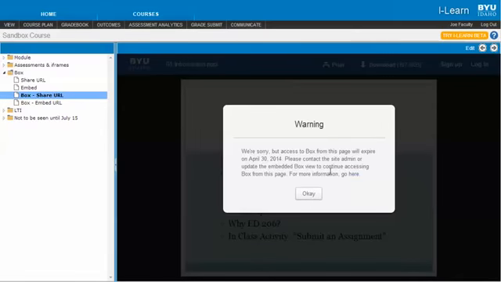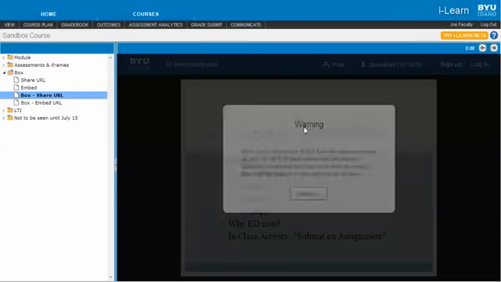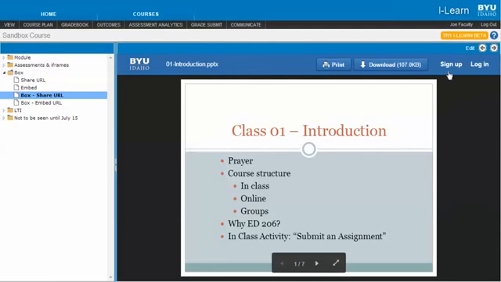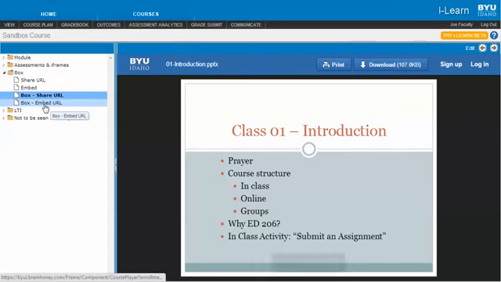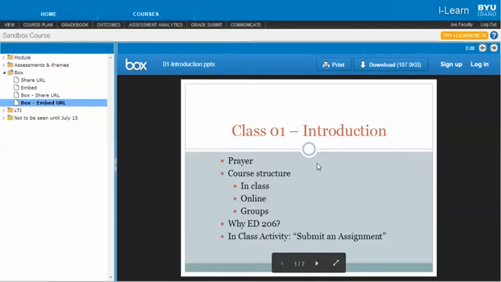Okay, so a normal student would be receiving this right here where they continue to receive the warning message. However, up at the top, you can see that there's a login option. I have fewer options available to me, but I'm still using the share URL. When I'm using the embed URL, you can see that it's a different experience. Non-authenticated users will be able to just see the content without having to click on this warning. And this is protecting some Box security on their side to prevent users from being maliciously attacked.